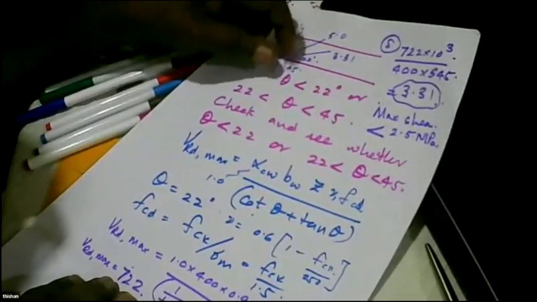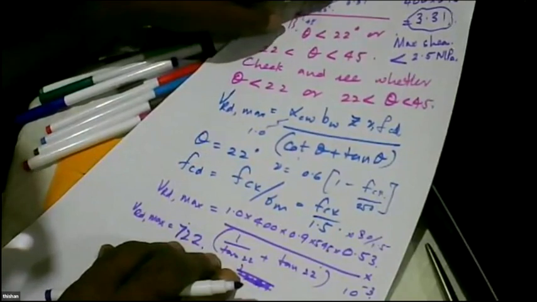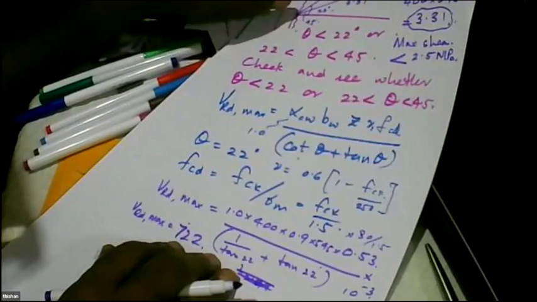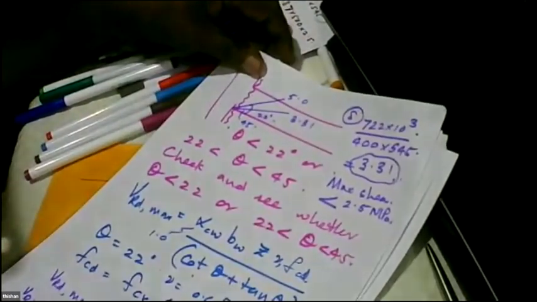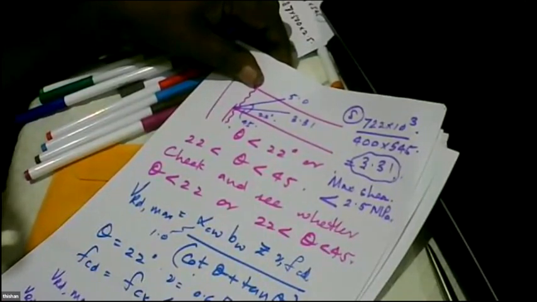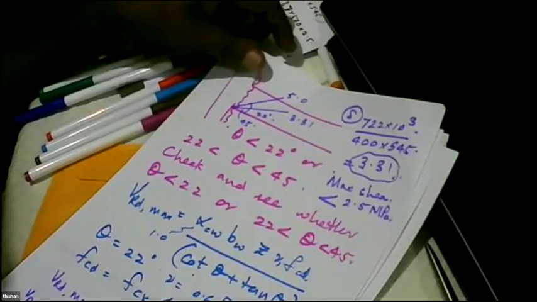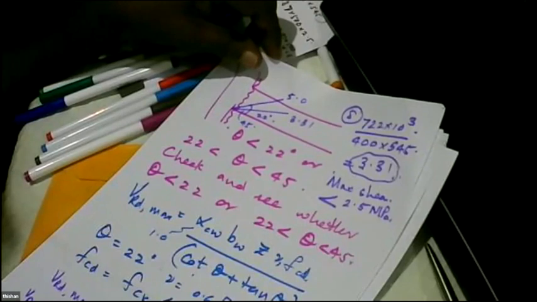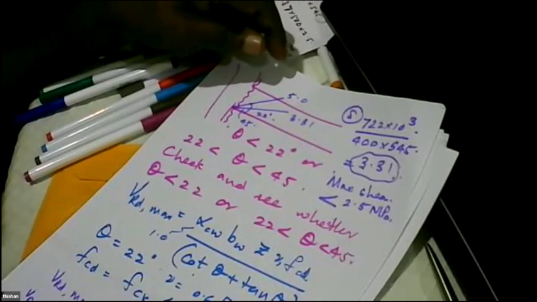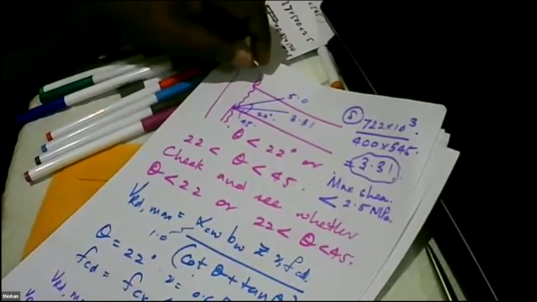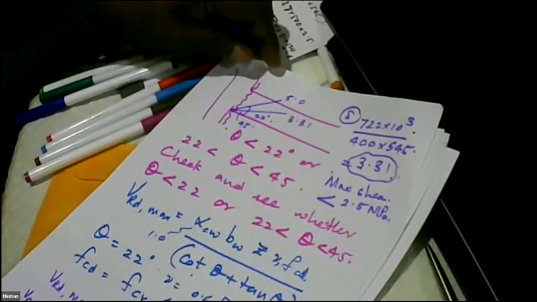Now if the shear is more than around 850 or 900, what will happen? The angle will be more than 22, because the maximum shear stress can vary between 3.31 and around 5. So what should I do? I will keep the maximum shear stress less than 2.5. Then I don't have to do any calculation, because the angle is 22 anyway. Because if the shear is high, I have to find the angle. Why should I bother to find the angle? Because I am in control. I am the guy who selects the width of the beam. So I select a bigger width and keep the shear stress down. Can you understand it? Yes, sir.